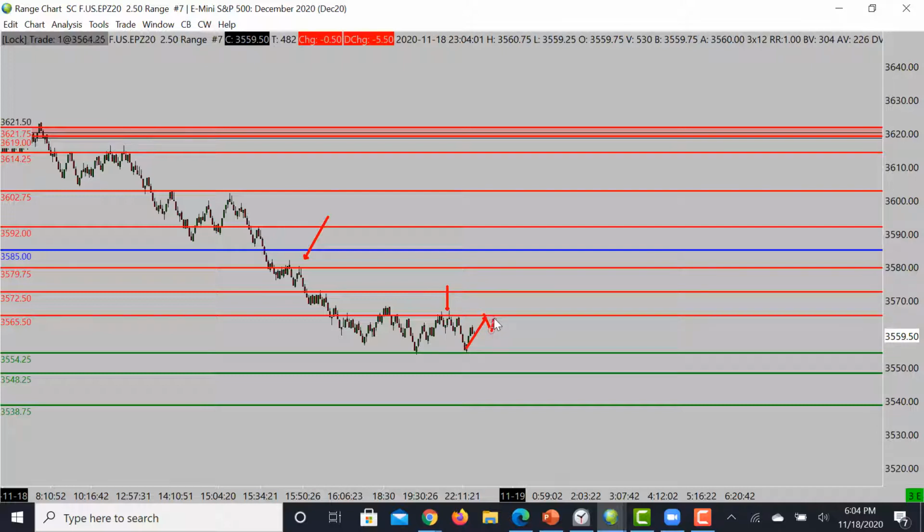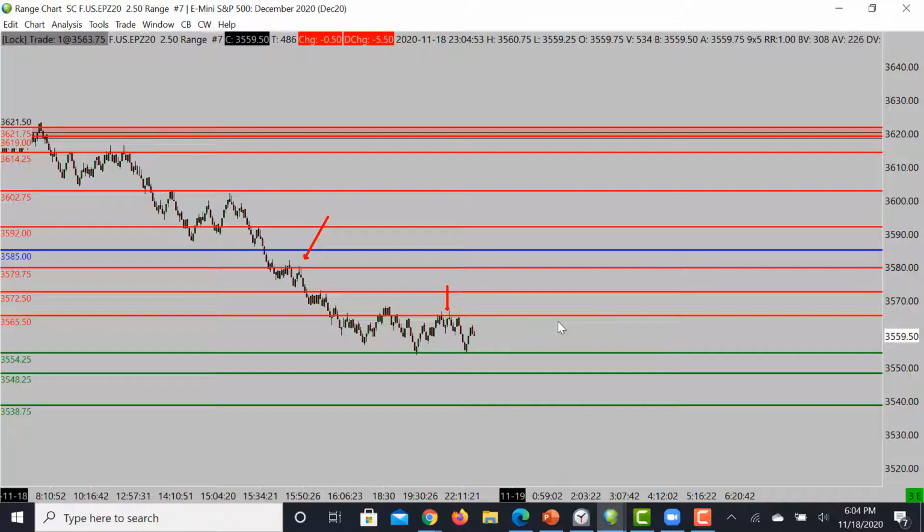We'll look for a double top, maybe a triple top. We can even look for a two-try failure. It can even pop up, come back underneath, and you get a head and shoulders opportunity for the pull down. Right, so a couple different scenarios that could play out, but if you really are adamant about that long, then look for these 54s. Price could get to it, through it, come back up, and hold the structured level. Then you can look for a long back into the resistance again for that fade move, right?